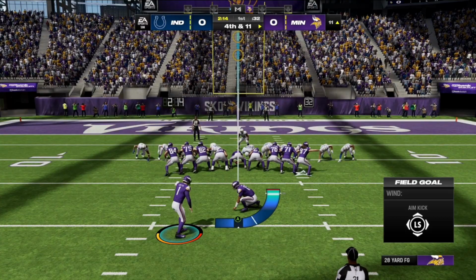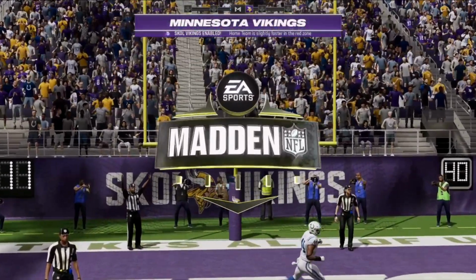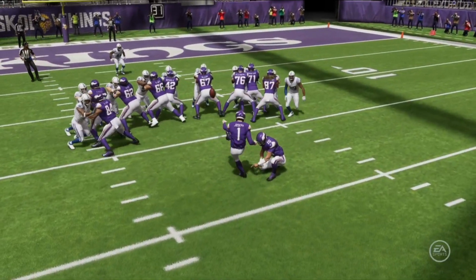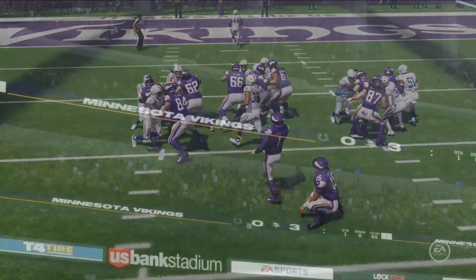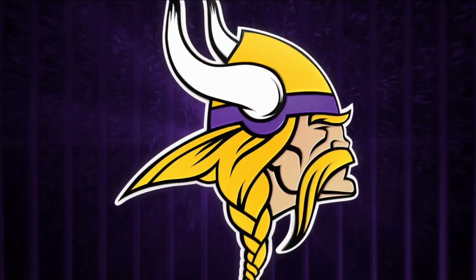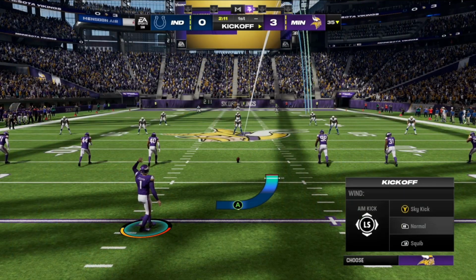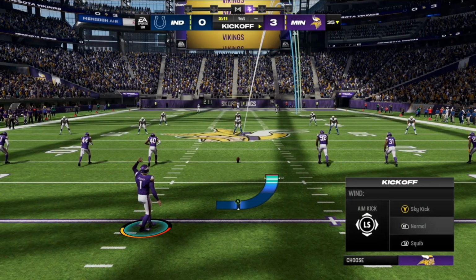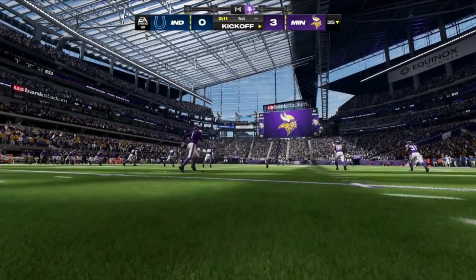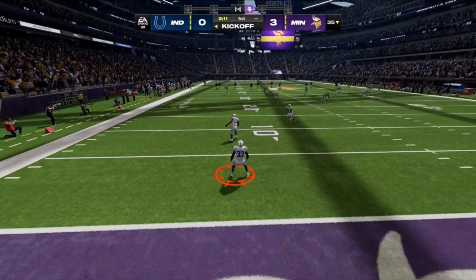4th down, field goal try coming, so Cousins is off, and on comes Greg Joseph from Minnesota. Joseph's got it, and the Vikings have a 3-0 lead. Well, after marching down the field, only getting 3 there, kind of feels like a win for the defense. And it does. They'll go to the sideline feeling a lot better that they didn't give up a touchdown after the march against them. But if I were the offense, I wouldn't hang my head over that one. That's a good drive, and 3 points were put on the board.